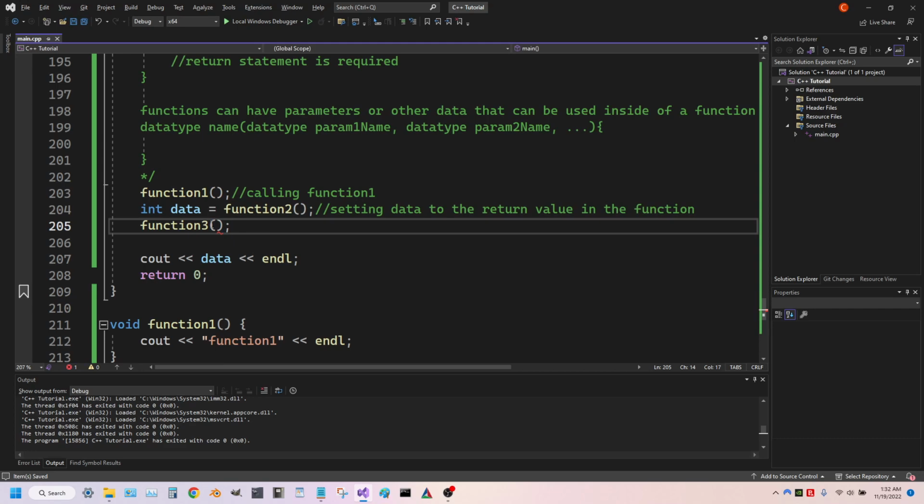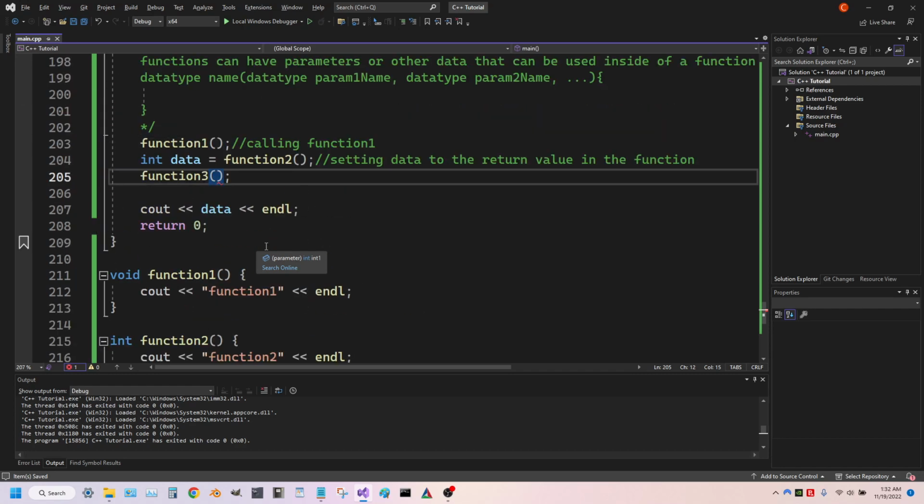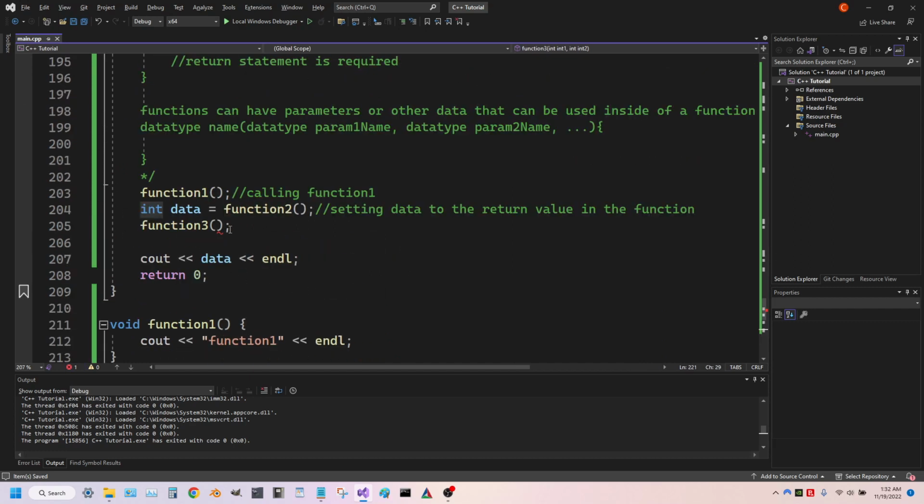The reason is that we have to supply it with data of the same data type as the parameters here, which is int, and an int is an integer, so we're just going to write 12 and 2. Since they're both int, we're going to use integers.